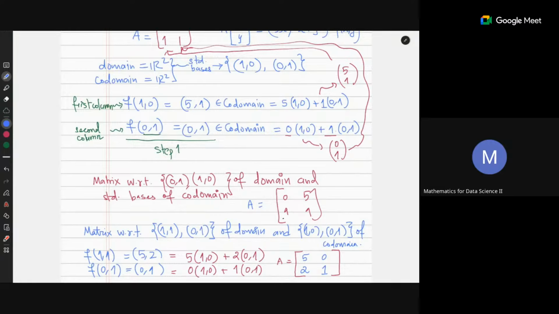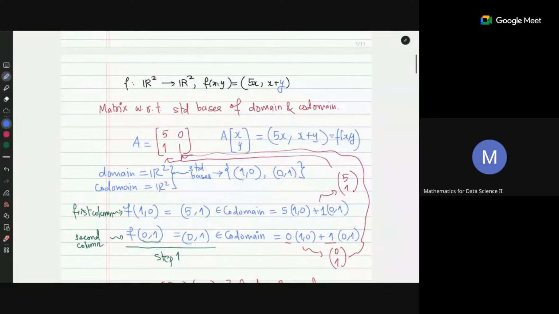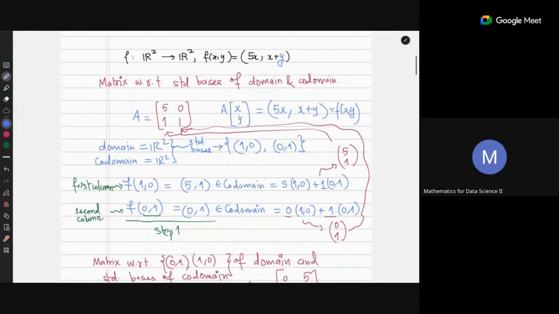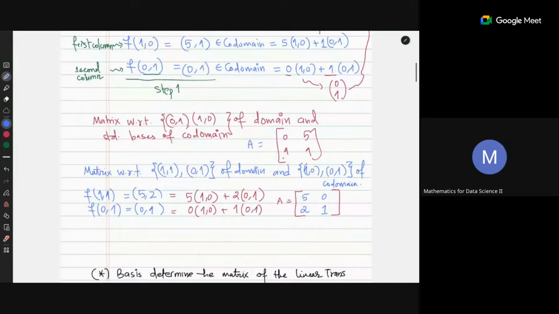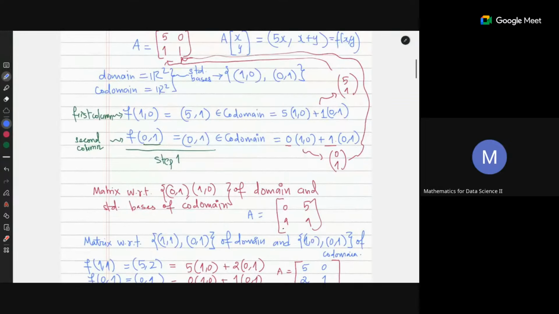So this complicated linear transform simplifies in terms of a matrix. You can just represent this complicated looking linear transform by some matrix, knowing the basis of the domain and the basis of the codomain, some ordered basis of domain and ordered basis of codomain. So this is what this thing does. It looks like this point is clearly well understood by all of you. We can generalize this.